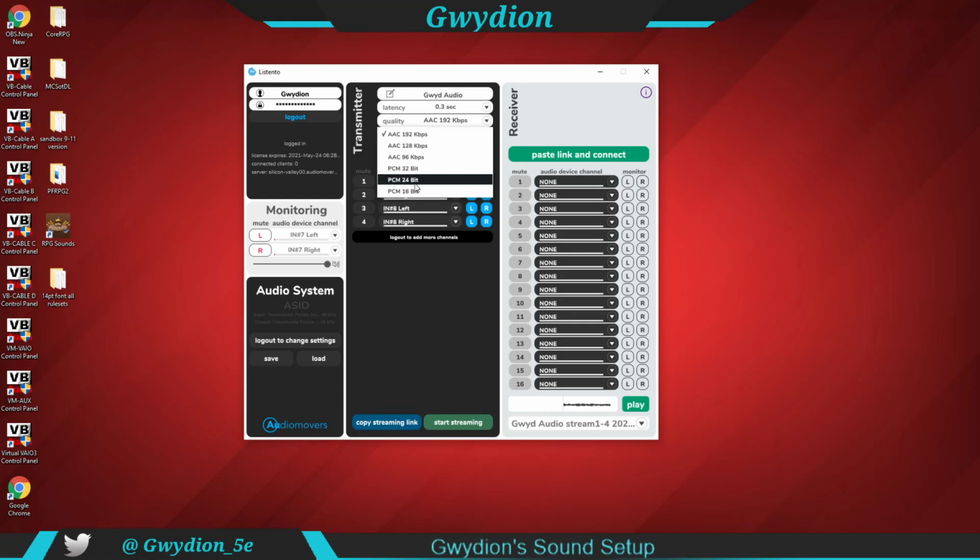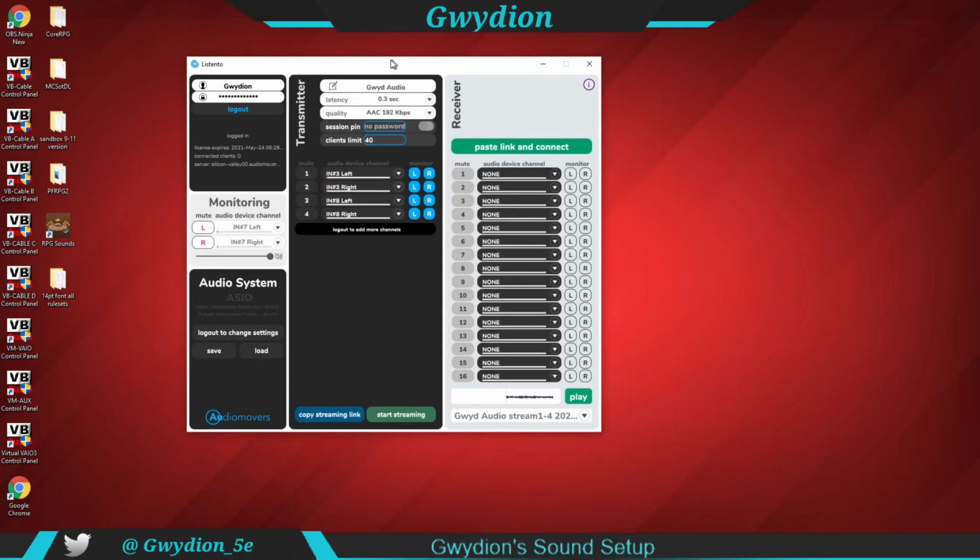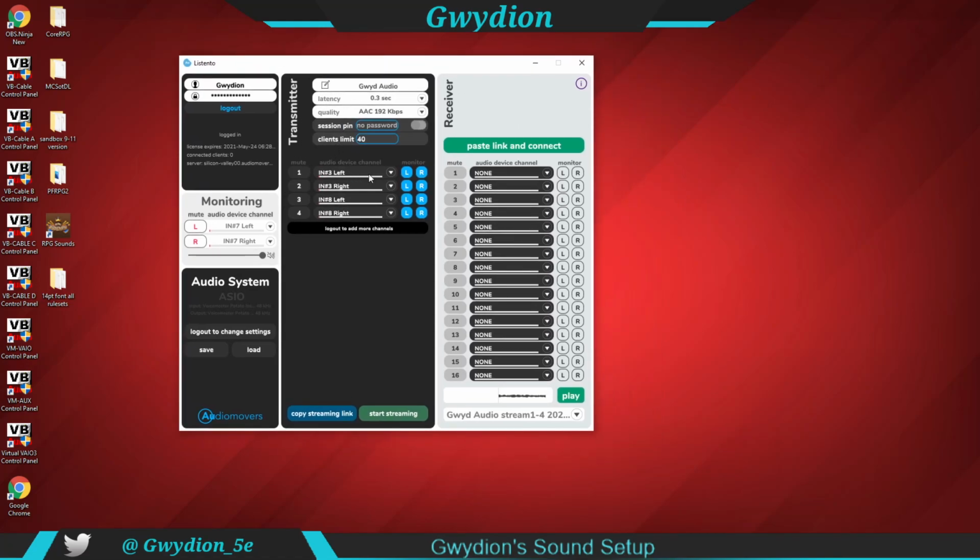These PCM are actually uncompressed files. So if you really wanted to, you can send uncompressed audio directly out of this. And this is where the patch inserts come in, and it gets a little confusing. But what I'm doing here is I'm capturing, you can see this insert left and right. I'm capturing Sirenscape in here and sending it out. And I'm capturing RPG sounds in this, so left and right for stereo sounds.